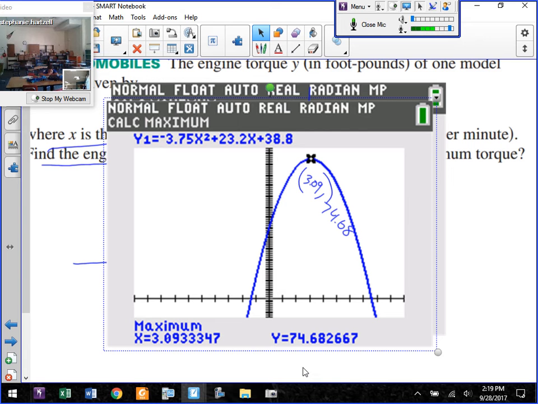Diesel trucks. Anybody have parents with a diesel truck? I have just a regular 1500. Mine has 400 horsepower and like 380 foot-pounds of torque. The motorcycle that I have, a really loud one, has 94 foot-pounds, but 100-some-odd horsepower. So it's geared a little differently. So that's what these do. Yes, sir.